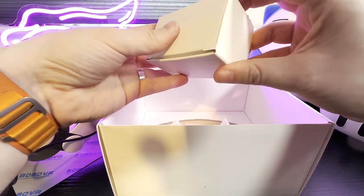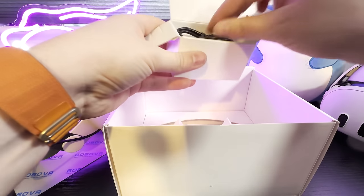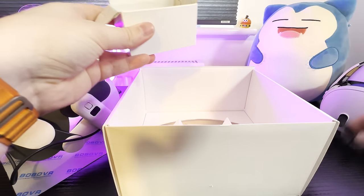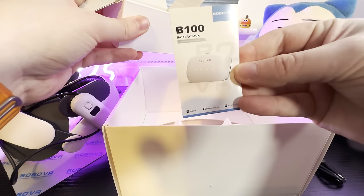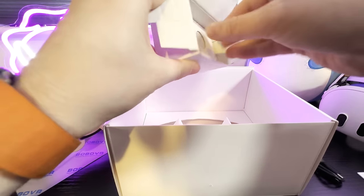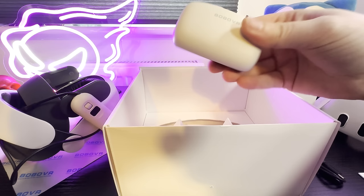Then we have a little box here. I think in this box, we're going to have the battery and the charge cable. Yeah, charge cable. Very exciting. We have a small booklet. Ooh, booklet. We like booklets. And I think a battery, if I can get it out. There we go. I had to wrestle to get that out, but there's the battery.